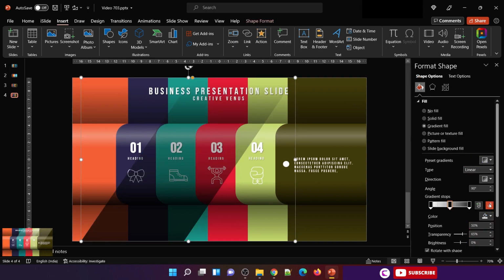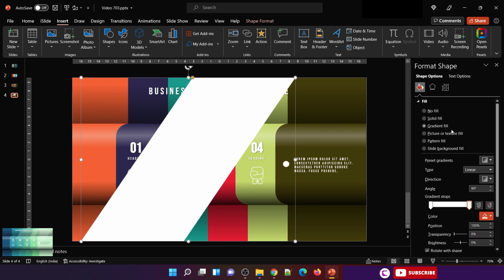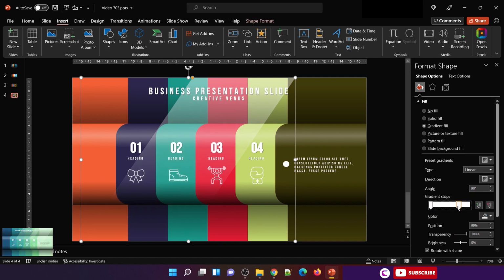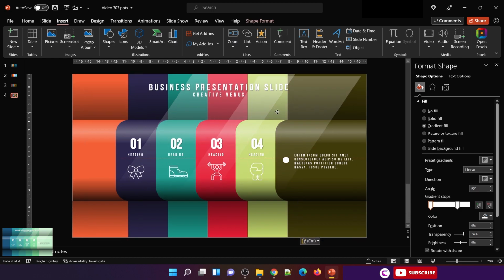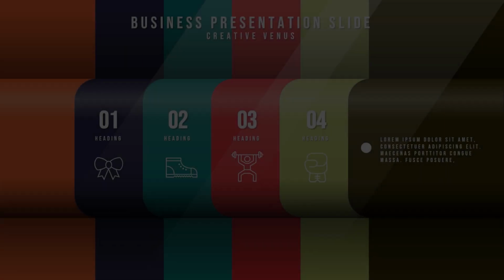So here I've inserted this shape and filled gradient top to bottom white on both gradient stops. For the bottom gradient, increase transparency to 100%, and for the top you can keep it like 50 to 60, 70, and slightly move the second gradient stop towards the left and duplicate it and place the shape on the right and slightly move the slider to the right for the second shape. And here is the final output.